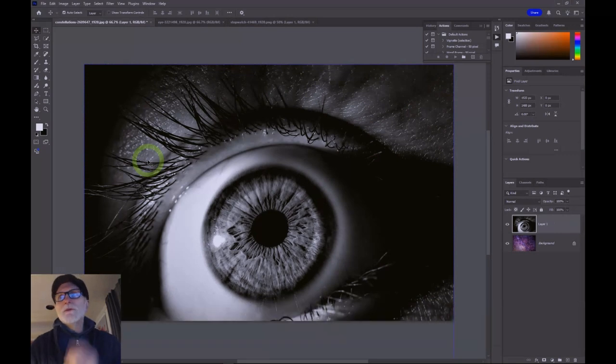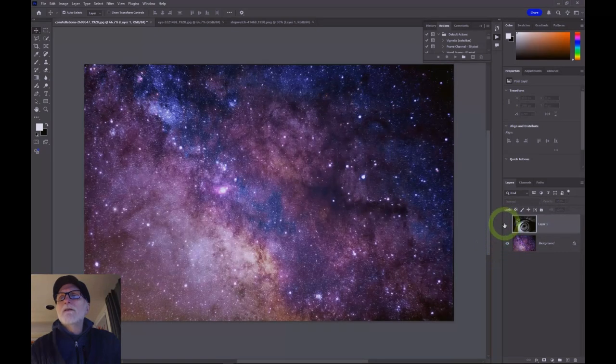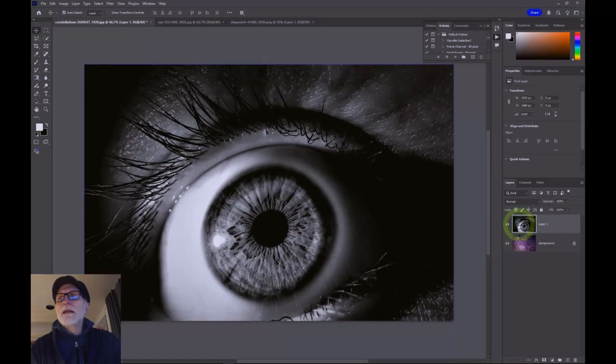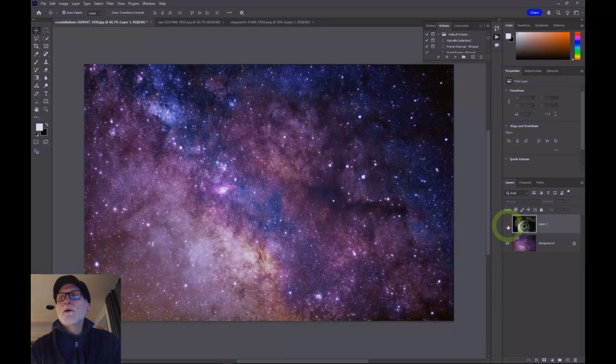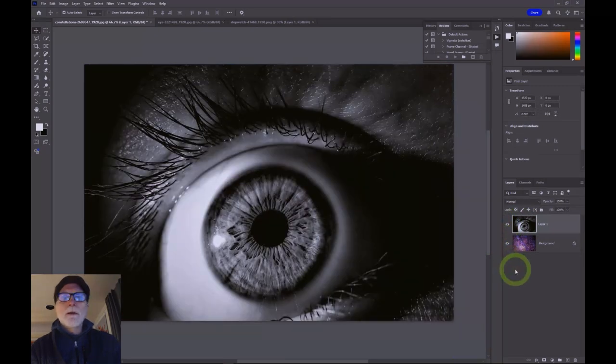Once we paste the image, we can see that Photoshop brings it into a new layer over here in the Layers palette that completely covers up the layer below it. So the pixels in the eyeball image are opaque and completely hide the layer below. We'll look at the Layers palette in more detail soon, but for the moment know that you can click on the eyeball icon to the left of the image in each layer to hide or show that particular layer.